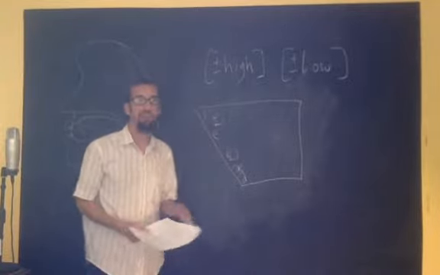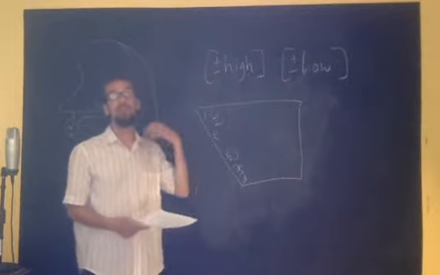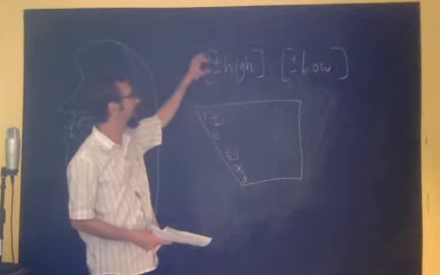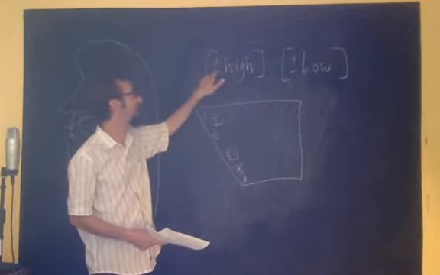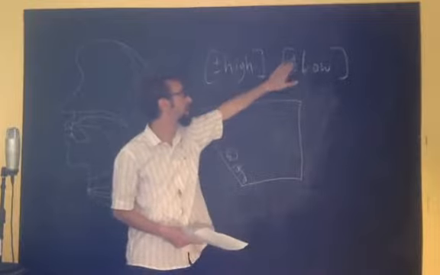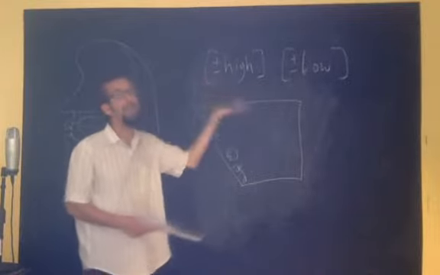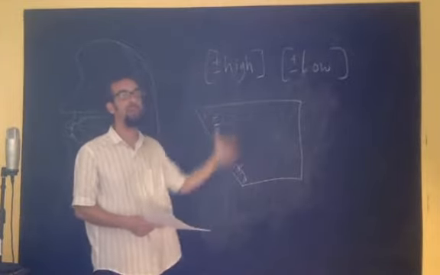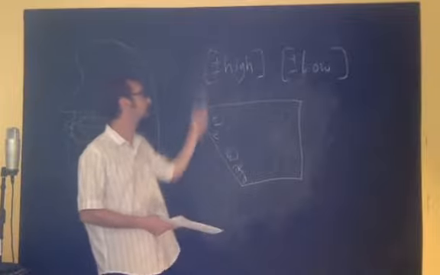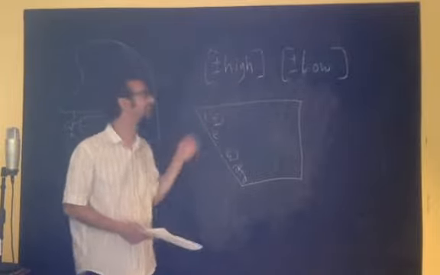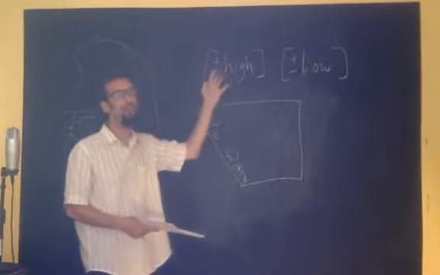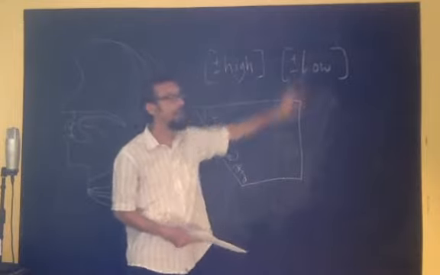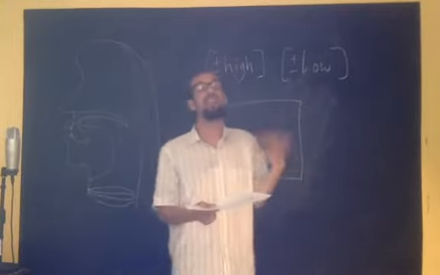Now note, when I'm talking about features here without any particular value, I'm using this plus minus notation. So this is telling you that we're talking about the feature high, whether it's plus or minus, talking about the feature low, whether it's plus or minus. You can also just do this by omitting the values. You could just call this high and this low. You should be familiar with both those notations. If I only put one symbol here, like plus high, then I'm not talking about the feature in general. I'm talking about a particular value for that feature. This is where we're talking about the feature in general, regardless of its value.